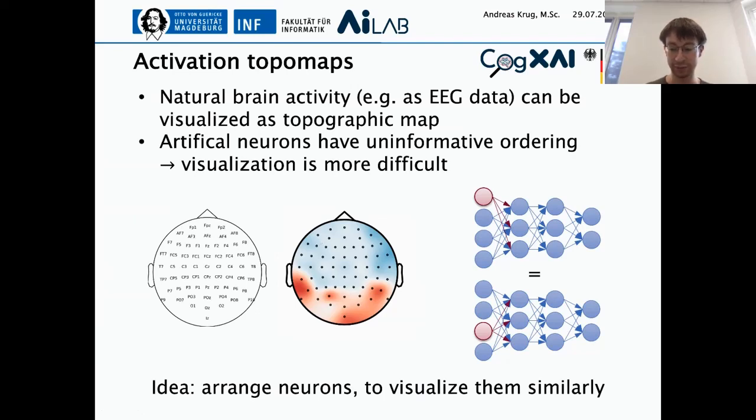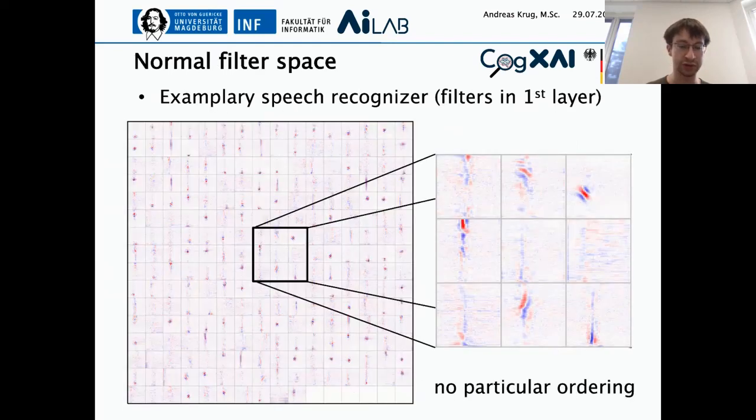In a regular convolutional network, again our speech recognizer in this case, when we look at the filter space of one layer, the learned filters look a little like this. This is just a zoom in on 9 different positions. The grid which you see here has no meaning. It's just all the possible filters in the space, and they do not have an ordering, right? They are learned at some particular position, and this doesn't have a meaning. In the neighborhood, they are not similar. The position does not convey information here.